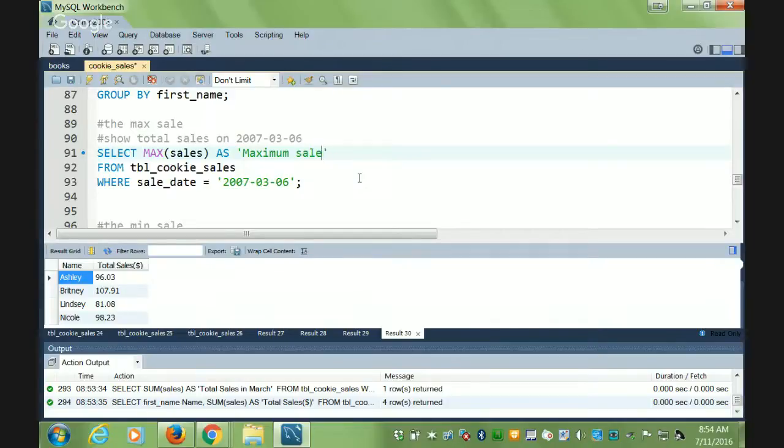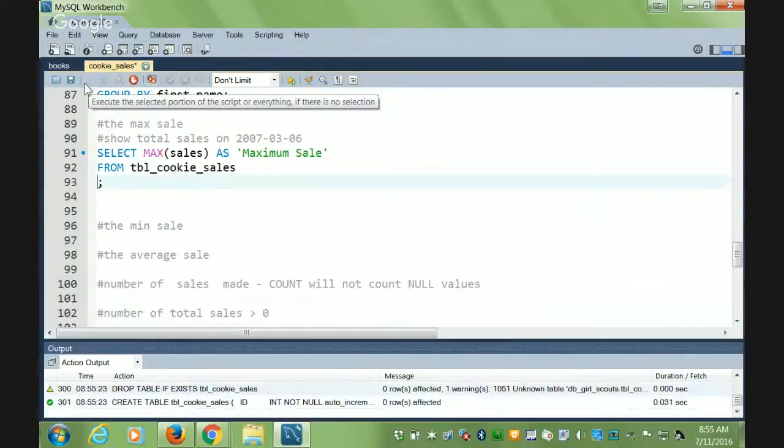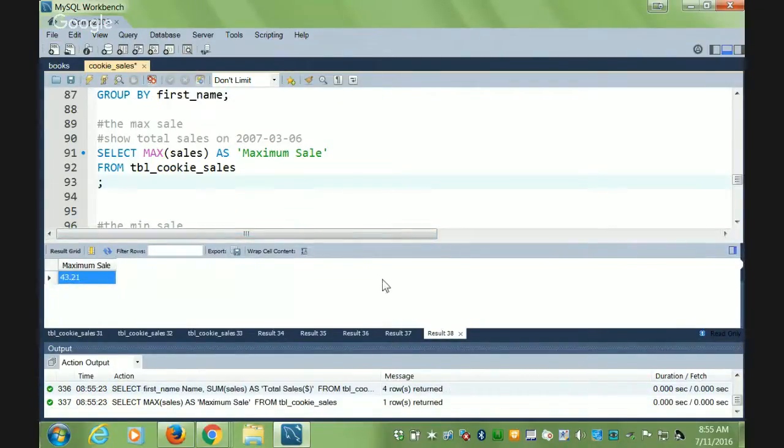I haven't asked anything else. I could have said something else, but I'll show you how it doesn't seem as easy. It's a value. It's just a single value. Maximum of any table is a single value. Like sum is a value, max is a value. We can use it in different forms, but for now, this is just a single value. That will give you the maximum sale. So let's run it. It says 43.21. Let's look at the data. 43.21.